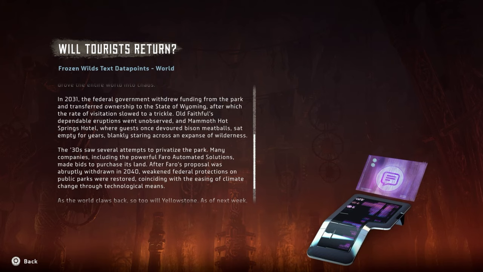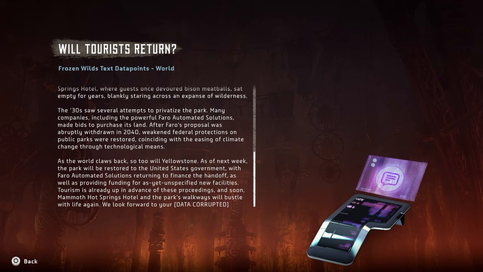Anyway, the 30s saw several attempts to privatize the park. Many companies, including the powerful Faro Automated Solutions, made bids to purchase its land. After Faro's proposal was abruptly withdrawn in 2040, weakened federal protections on public parks were restored, coinciding with the easing of climate change through technological means. As the world claws back, so too will Yellowstone. As of next week, the park will be restored to the United States government, with Faro Automated Solutions returning to finance the handoff, as well as providing funding for as yet unspecified new facilities. Tourism is already up in advance of these proceedings, and soon Mammoth Hot Springs Hotel and the park's walkways will bustle with life again. We look forward to your data corrupted.